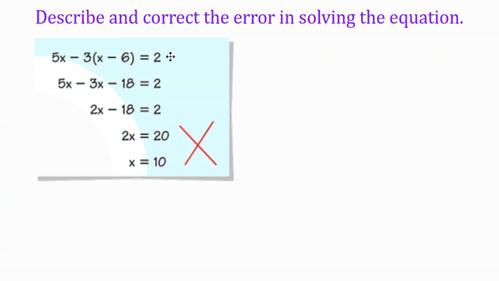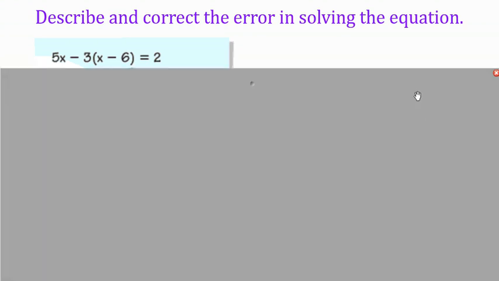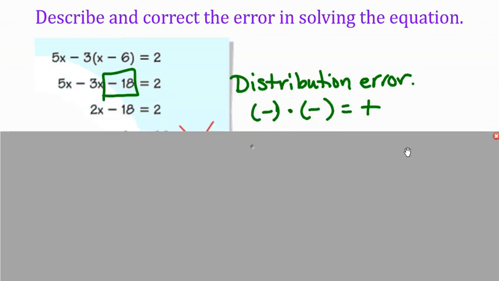Well, if you look at your original problem here, we know that we can't do anything right now with inside the grouping symbols, but we have this negative 3 that's being multiplied by it. So a negative times a positive is a negative. A negative times a negative is not a negative, it should be a positive. So here is the error. We have a sign error when we were distributing. Okay, so we've got that distribution error with the sign.